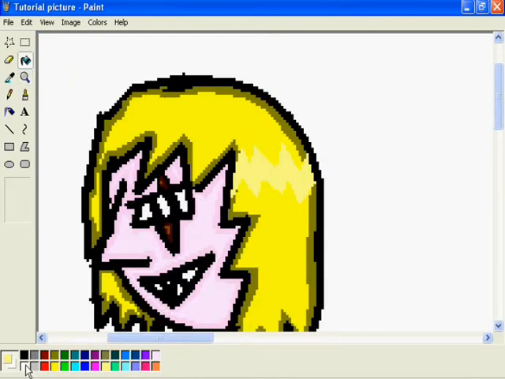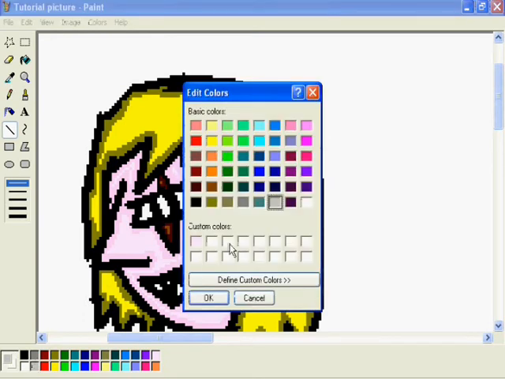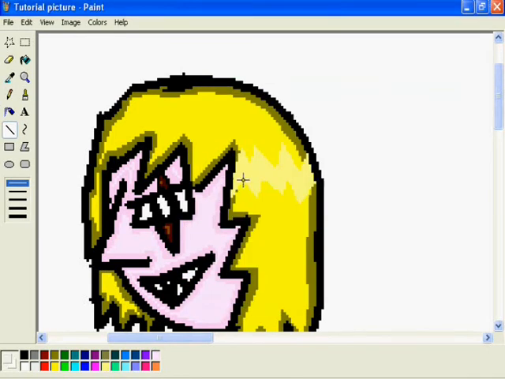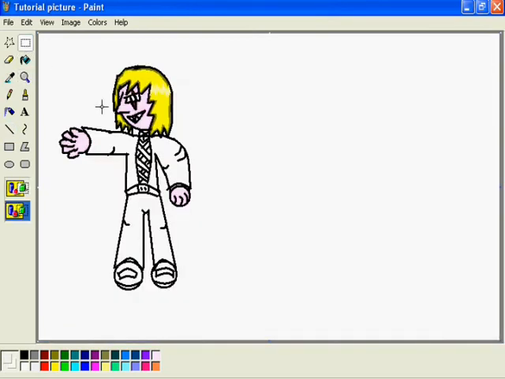Now don't get me wrong, I don't watch Lucky Star, I've just seen a few things that other people use, and I'd get a custom color, define, get the lightest grey I can, and voila. Just kind of get this, and look, see, it's now reflective.